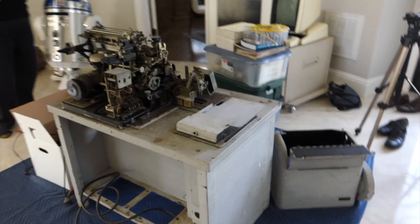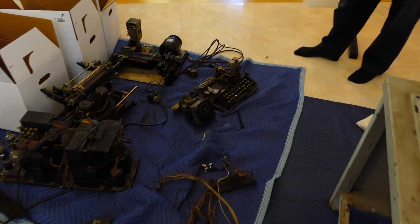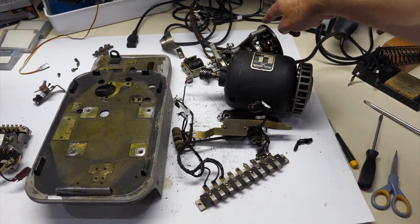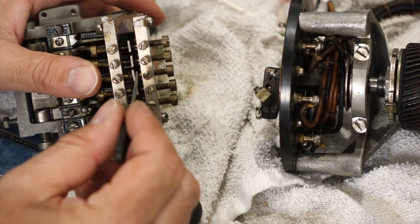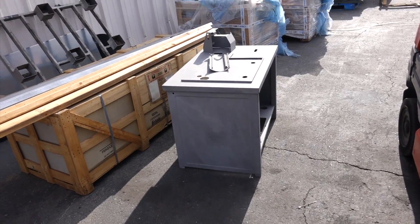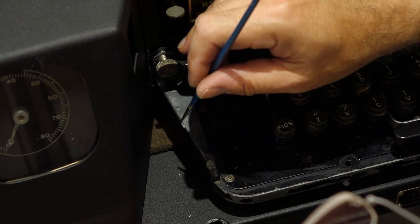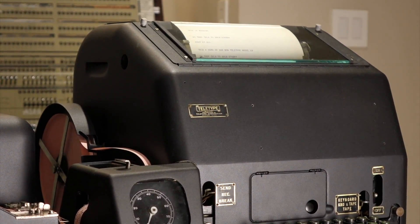If you follow the channel, you know that we restored this navy teletype from 1940, which was deep into pile of rust territory. It was quite an adventure — it involved stripping it to the bone, bathing it in a teletype aquarium, disassembling it entirely, lots of cleaning, adjusting, reassembling, making confetti, printing cryptid messages, sandblasting rust away, doing a bit of rewiring, working with beautiful tubes and deadly voltages, making finishing touches — and voila, she is all pretty and functional again, ready for intergalactic transmissions.